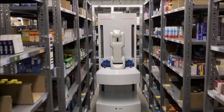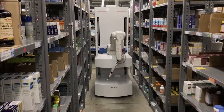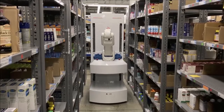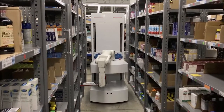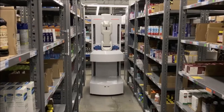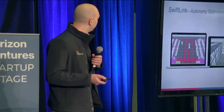The way the robot works is it navigates around the warehouse using computer vision. We have a real-time computer vision pipeline that we built at IamRobotics from scratch to do this job. Nothing existed on the market previously. The robot uses computer vision to see items on the shelf and close the loop to find where the items are, whether they're the right items, and we pick them with a vacuum suction cup gripper in this particular piece-picking application. So really suited well for pharmaceuticals and other consumer packaged goods.